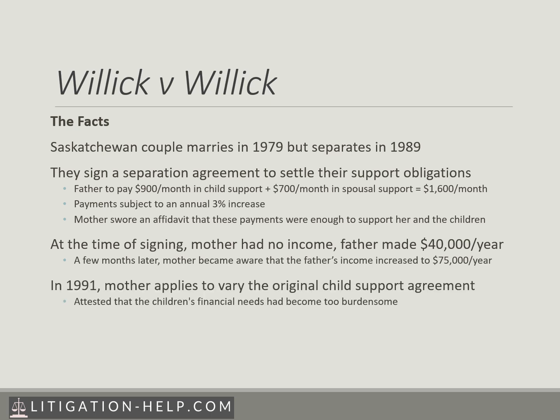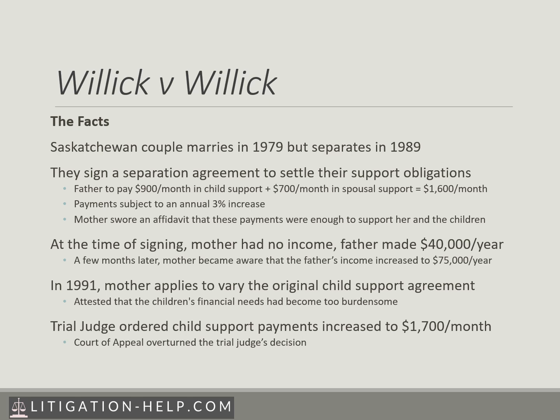Now, 2 years after the agreement was signed, the mother ended up applying to the court to vary that original child support agreement, saying that she was no longer able to meet the children's needs with the meager income that she was making now, and that given that the father's means had increased, given that he had had an increase in income, the child support agreement should be altered so that their payments would be increased.